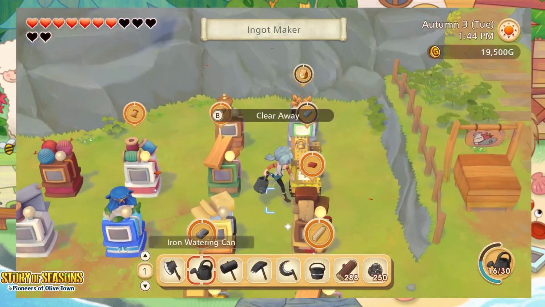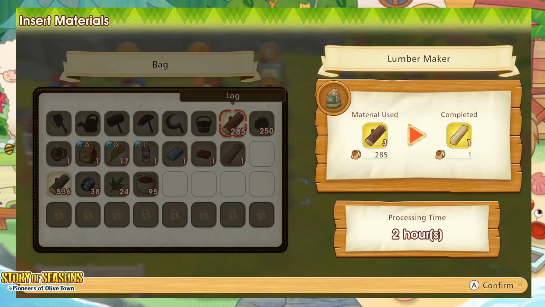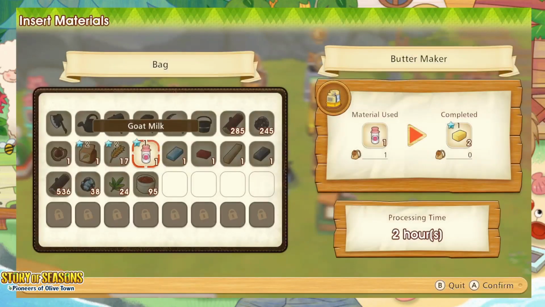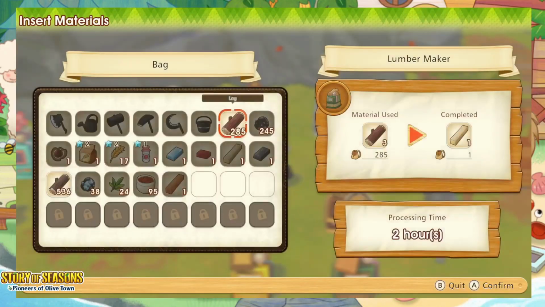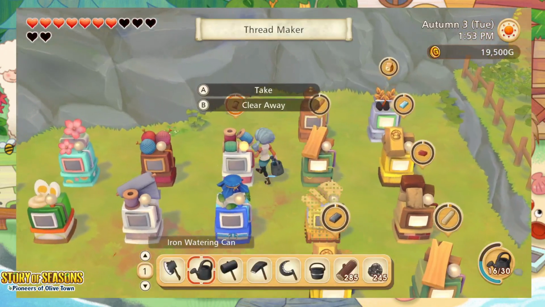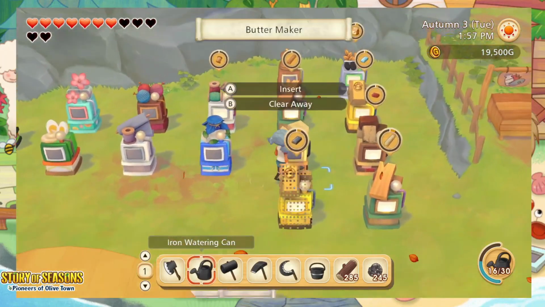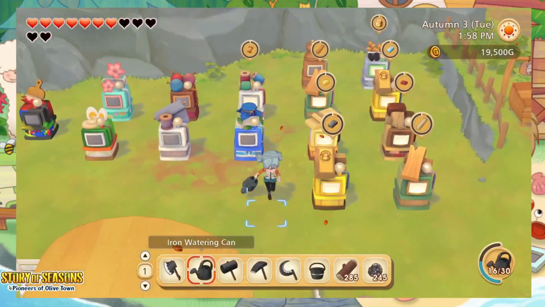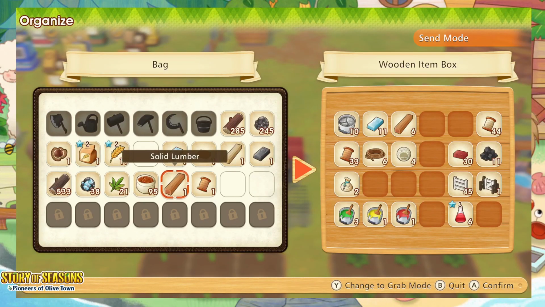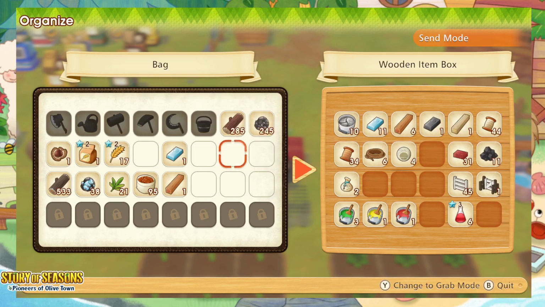Right, you're silver. You are bricks. You are cheap lumber. You are iron. I should try making goat milk butter. You are not cheap bricks. Actually, yeah. Let's see what goat milk grows into. Alright. We'll put you away, we'll put you away, we'll put you away because we are now saving.